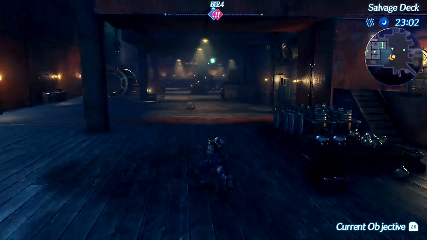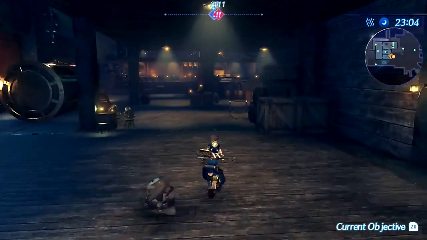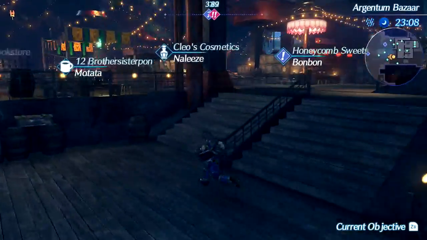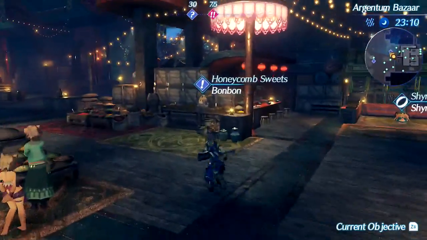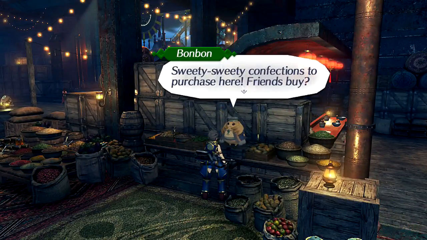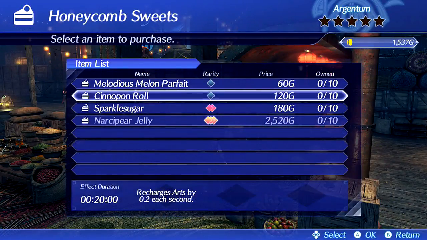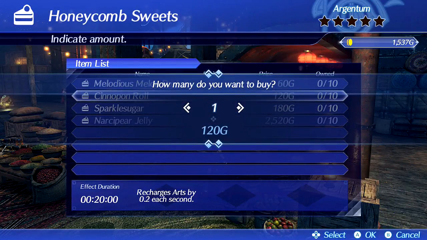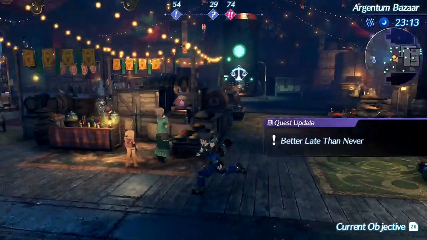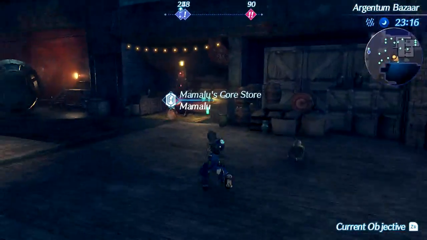Now we gotta find a Cinnapon roll. Yeah, some quests can take ridiculous. And there's going to be parts on the playthrough where we have to do quests just to get stronger. Let's get the Cinnapon roll. Alright, we have the Cinnapon roll. Now we gotta deliver it to him.